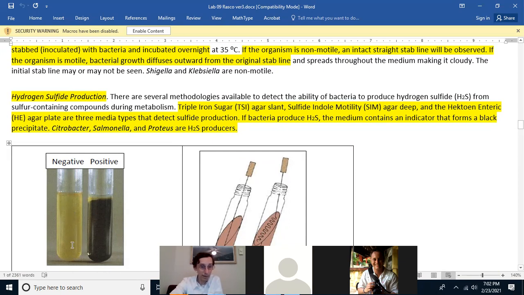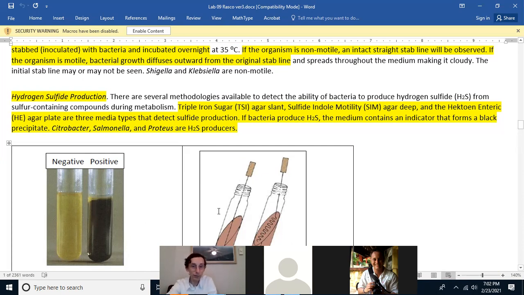Now note that hydrogen sulfide only happens in the absence of oxygen or where oxygen is limited. So it doesn't happen at the top of the tube. And so your tube could be half yellow and then half black at the bottom. Okay? Meaning that the yellow could be much bigger than is shown. Any questions about the hydrogen sulfide test?